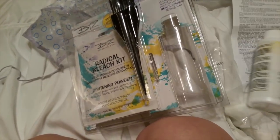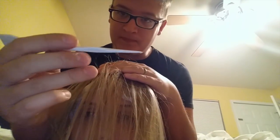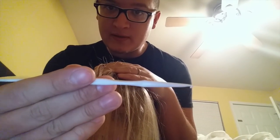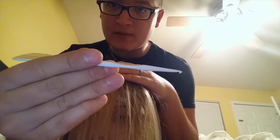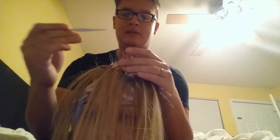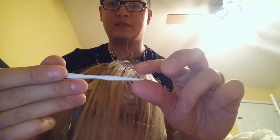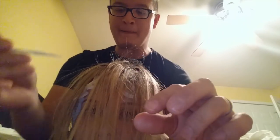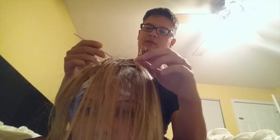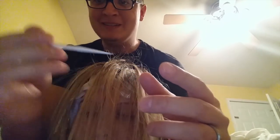The only thing I'm worried about is this is 40 volume developer. The Blonde Brilliance has been 30 — they just upped it to 35. This is your crochet needle. It's actually a lot smaller than the Blonde Brilliance kit, so it's easier to use — I can pull out smaller chunks of hair. The Blonde Brilliance hook was almost like a crochet needle, it was so big — you'd pull out a huge chunk of hair. This one's smaller, but actually really sharp and pointy, so Courtney's scalp isn't a big fan of it, but as the stylist I'm a huge fan of it.